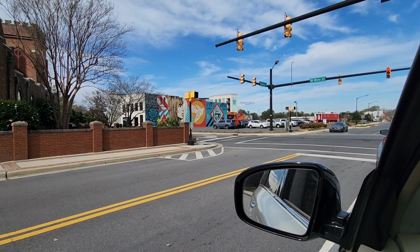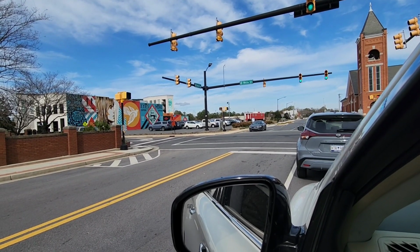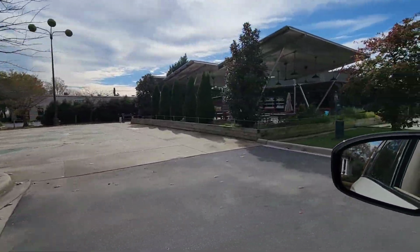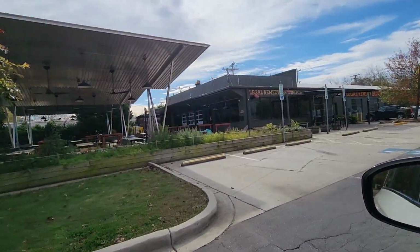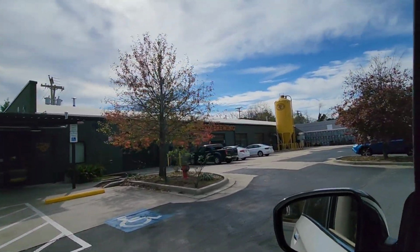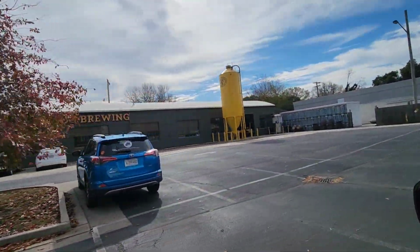Love that. I'm going to look for something to eat too. Getting hungry. We've got an old caboose over there. I'm telling you, these small towns have a caboose in them. All of them. And here's another cool brewery called the Legal Remedy Brewing Company. Love this building they've converted. Check that out. That'd be a nice place to have dinner. Come out and have some beer with your friends. A little vat right there too. Getting that beer going. Yeah, this is really cool. I like this. Really, really nice. Yeah, I'm just driving around.